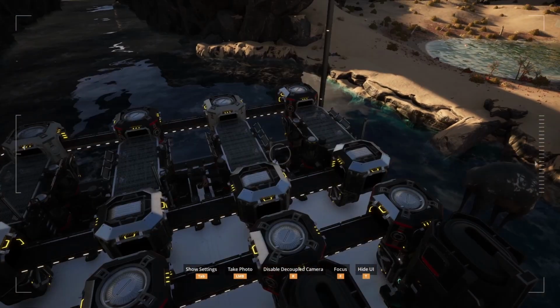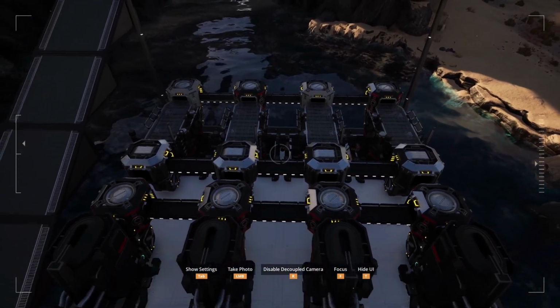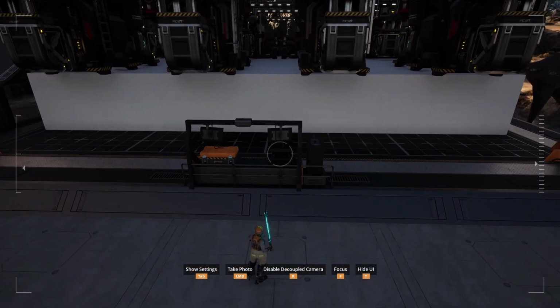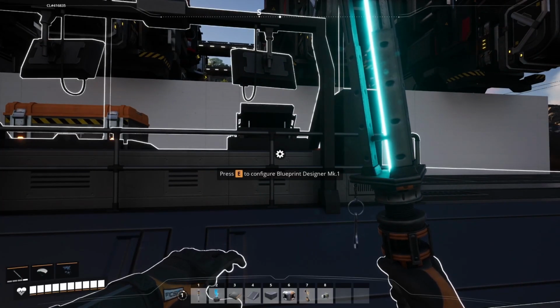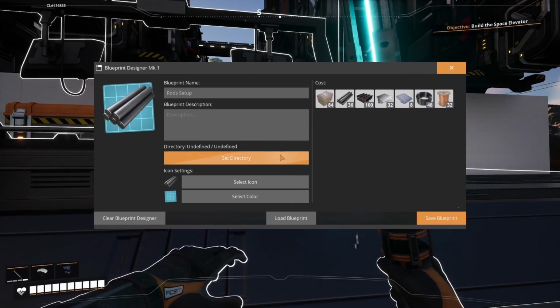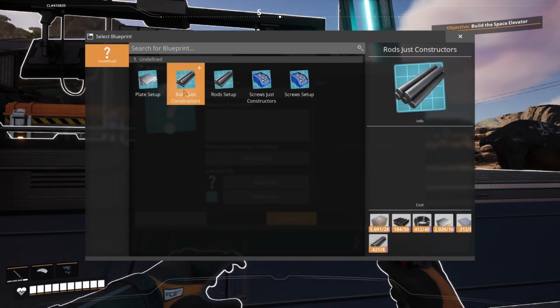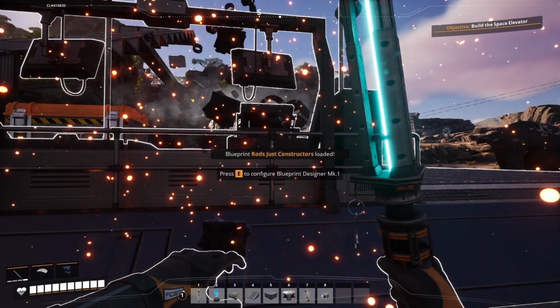And I don't know why the colors are off, but some of the colors look off. It's fine. I have them set up in the factory just fine. So anyway, let's get out of here. I'm going to go into here. I'm going to clear the blueprint maker, and I'm going to load just the rods, just constructors, no smelters. All right, and then we're going to take a look at that.